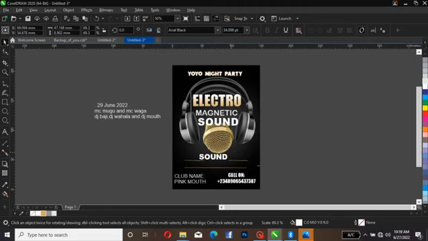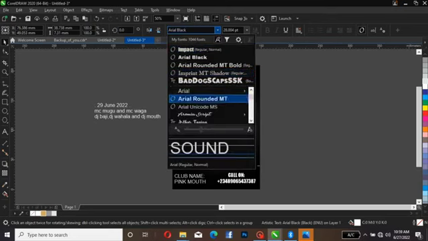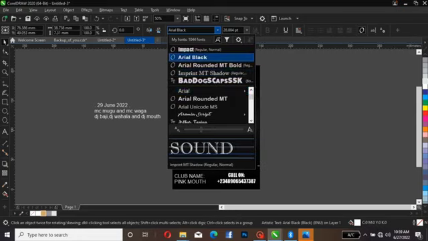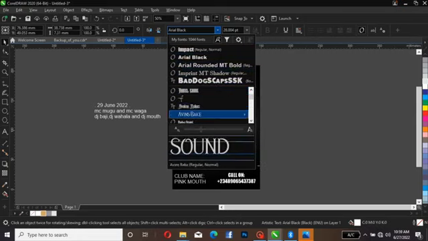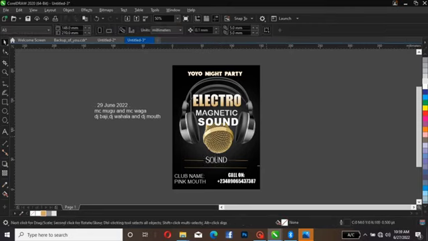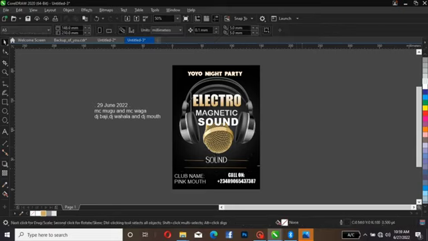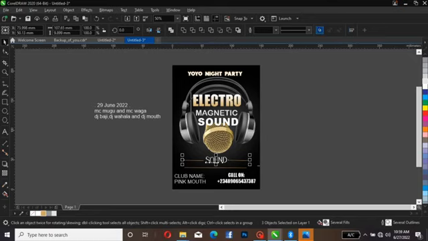Bring it over here and change the font character. Okay, let's leave it this way. So let's group this. Group, then shift it up.